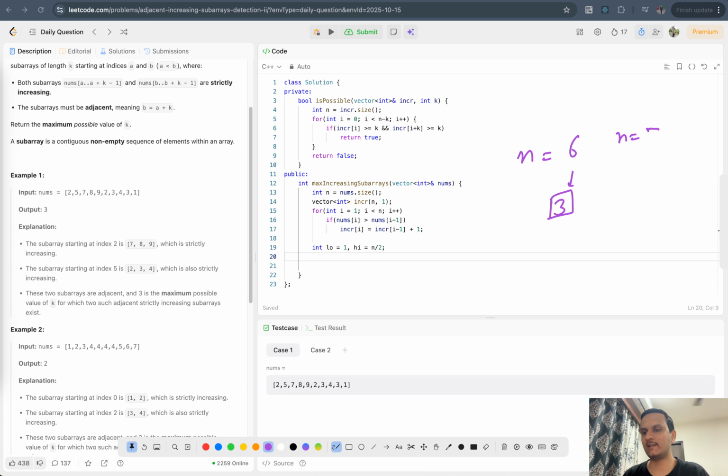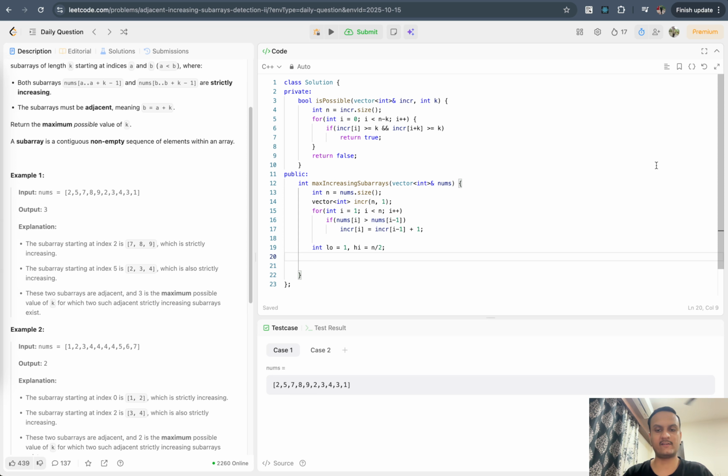In the n equal to 7 case, n by 2 will be 3, and in the 7 length array, 1 2 3 4 5 6 7, we have 3 and 3 increasing at max. We can't have 4 plus 4 increasing, so k can't go to 4, so the max range of k will be 3. Great. So n by 2 will be sufficient.